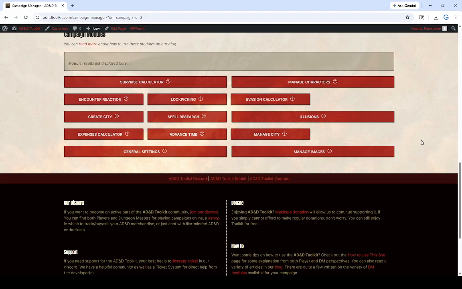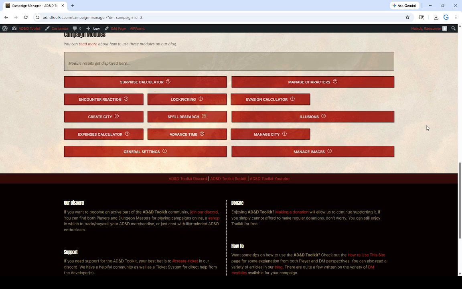In 1E, first edition AD&D, they've actually got a system to check if players contract diseases and parasitic infestations. And then those will impact the character's health and the way they perform, whether they can adventure at all or they need bed rest and so forth.